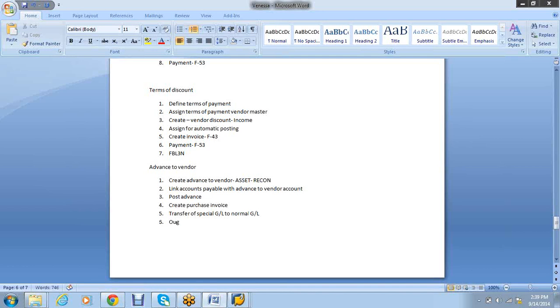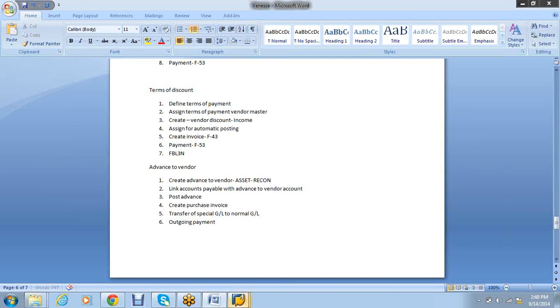Then for the rest of the money, outgoing payment. Same process, nothing changed. There it was accounts receivable and advance from customer. Here, advance to vendor.